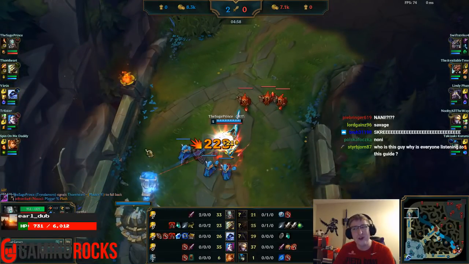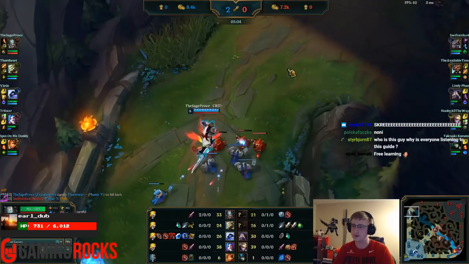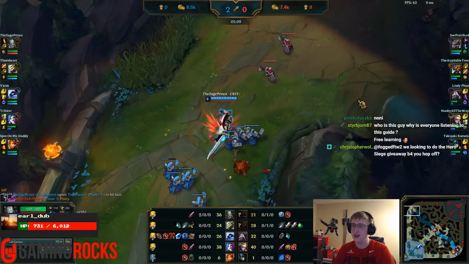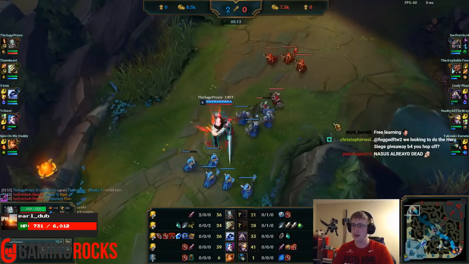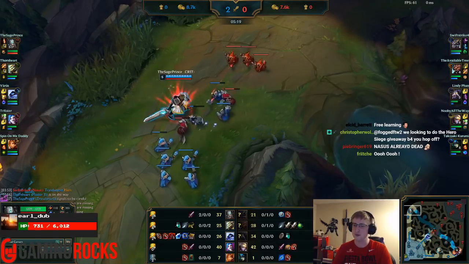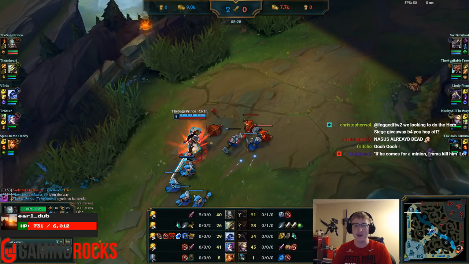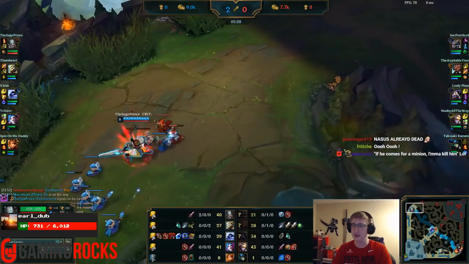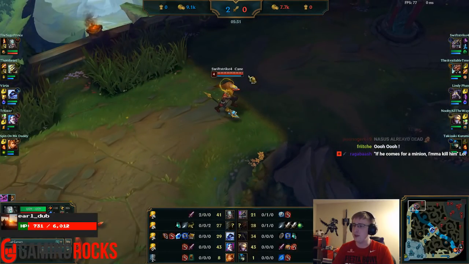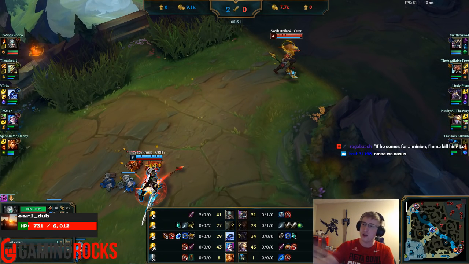So, here's what I do. I'm slow pushing. I'm last hitting, hitting at the last possible second to get the CS. I'm calm. I'm collected. I know exactly what I'm doing. Just calm, collected, slow pushing. Look at my experience bar. I'm almost level 6. On the mini wave that comes here, the one that I'm going to crash hard into turret, that's the one I'm going to crash in for my level 6 and dive the Nasus.